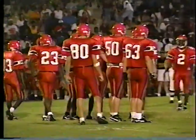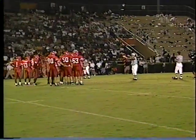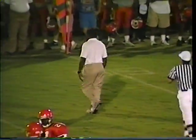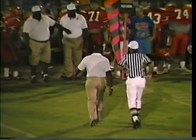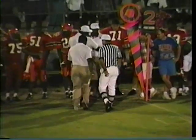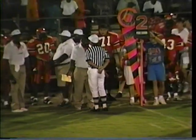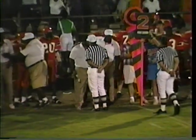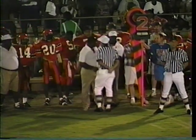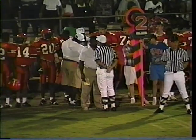The Eastside coach is coming out to ask the explanation why in the world that was not pass interference. They're going to charge Eastside with a second half timeout right now. He is not happy, and I do not blame him at all, Vince. I'm not quite sure on the rule, but I believe if the coach comes out like that, it is an automatic charged timeout. Yes, I believe so. Look, he's very upset. He's talking with the referee right now. You can't really blame him. Gostin got there clearly before the ball. That should have been a pass interference call. Coach Carter's not happy.